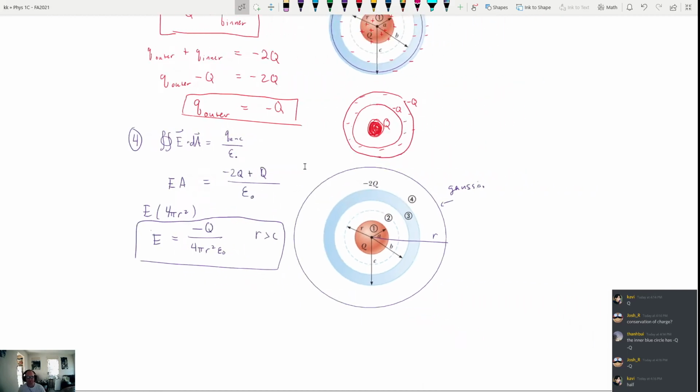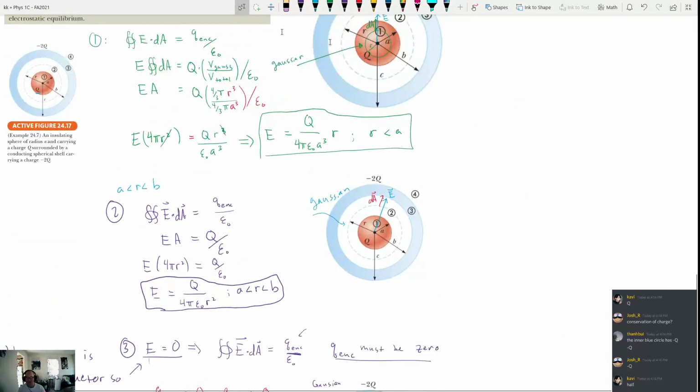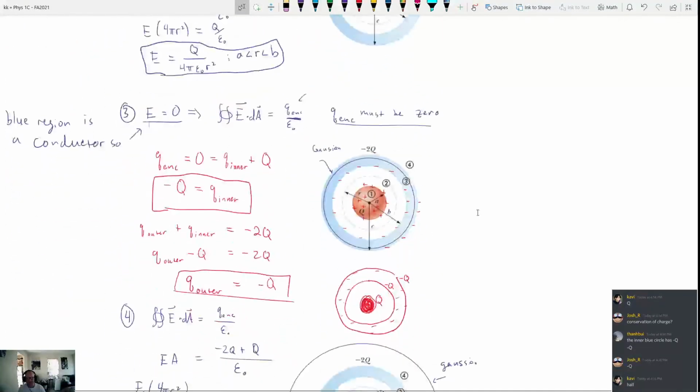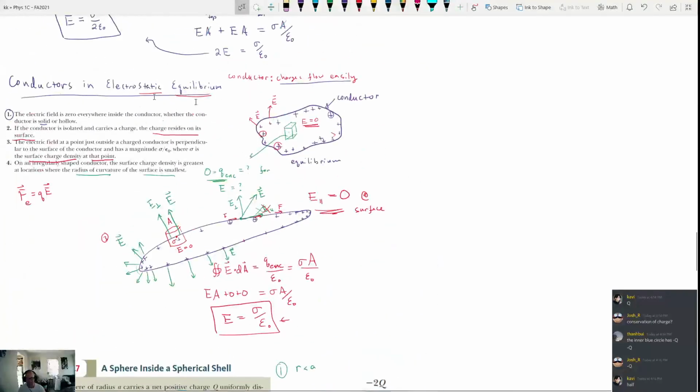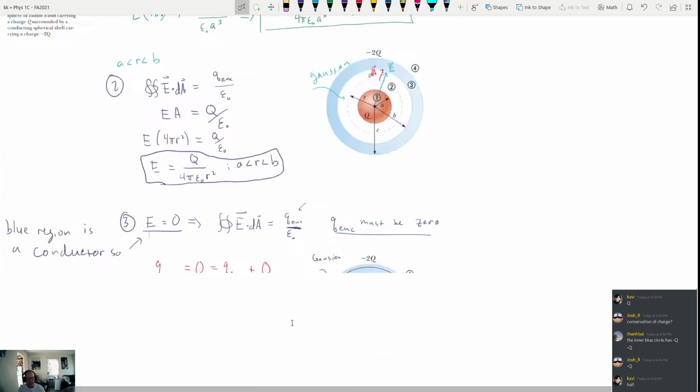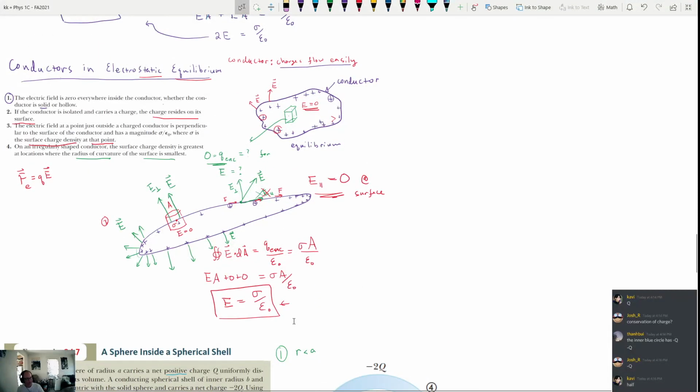Okay, you're definitely going to see these kinds of problems on your homework. You'll also see problems like this on exams too. These are good Gauss's law problems that involve not only using Gauss's law, but also applying some of these concepts about conductors and electrostatic equilibrium. I just want to emphasize a couple things to take away from today's lecture. Hopefully one thing you take away is an idea of how to solve Gauss's law problems. And the other thing I hope you take away is the rules for conductors in electrostatic equilibrium. The main things to memorize are: electric field inside is 0, all the charges are on the surface, electric field at the surface is given by this, and it's always perpendicular. Those are the 3 ideas. And we'll prove number 4 later.